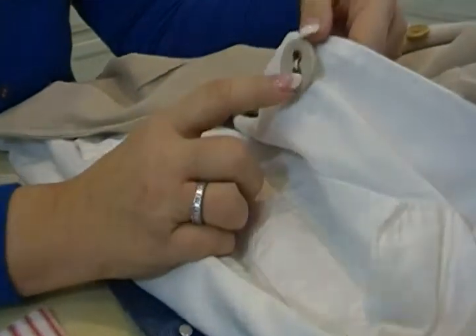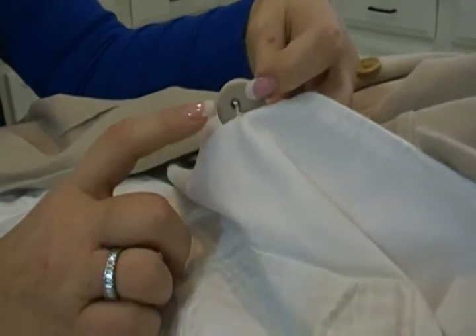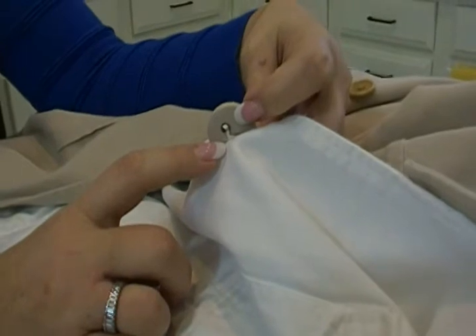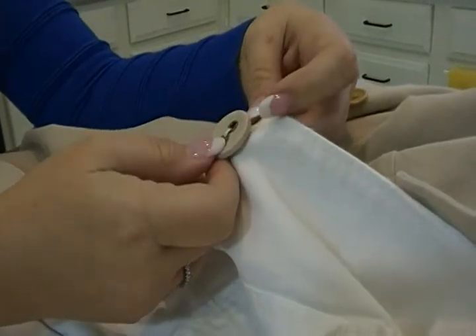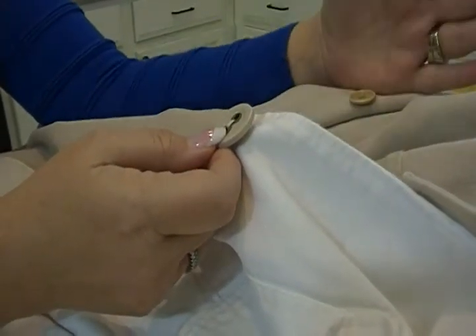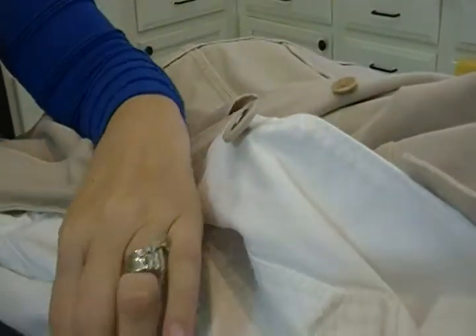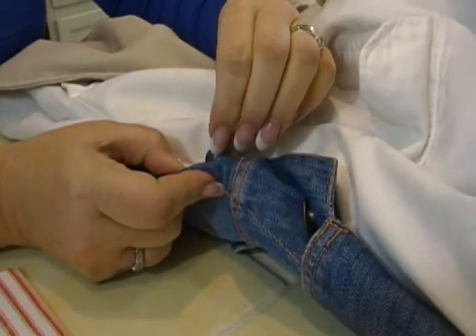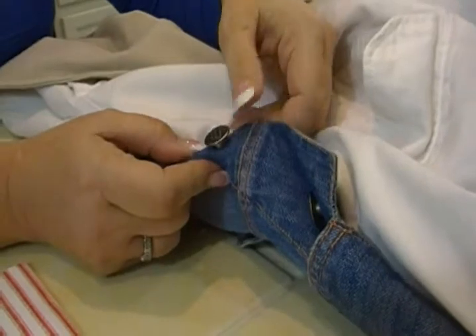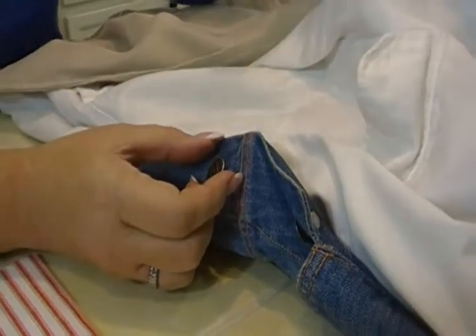Here's another jacket where the button's been done right. They went up and down through the holes, but look underneath what they did — they wrapped some thread around those threads to make a shank. What that does is it lifts the button away from the garment just enough that the part the button's over has room to get under there and isn't squished. A lot of us have buttons like this that already have a little stem built in. That's what you're trying to create with your thread: a little stem that lifts the button up so that the thick other part, especially with coats and jackets, can button on there without pinching it.